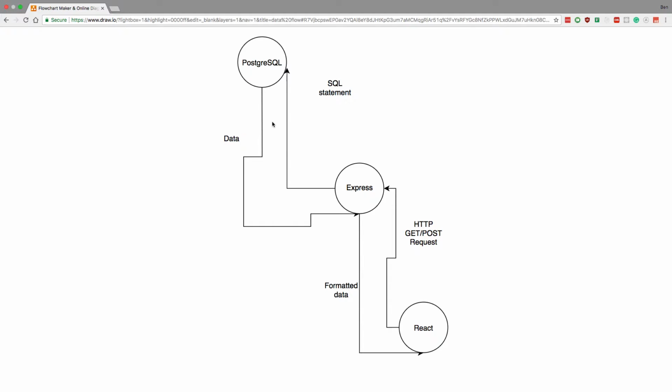Hey guys, I'm going to be talking about how a full stack application works, how data flows between each component. When I'm talking about full stack here, I have a React front end, an Express server, and a PostgreSQL database. But this is very general and would work with any kind of front end, back end, and database. Now there's way more ways you can complicate this with other things, but this is the basics, and this is how a lot of websites work.